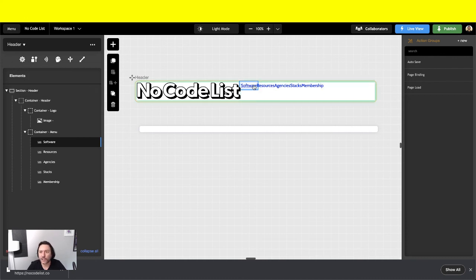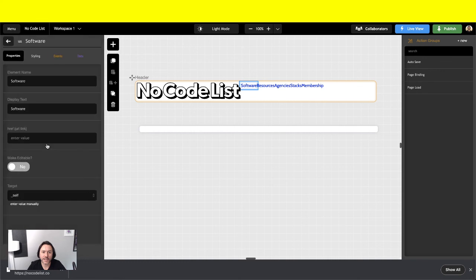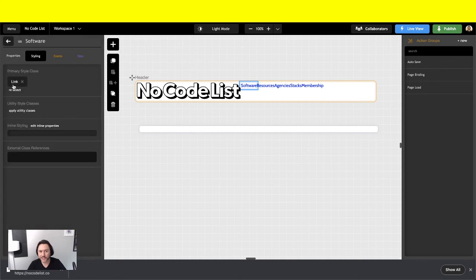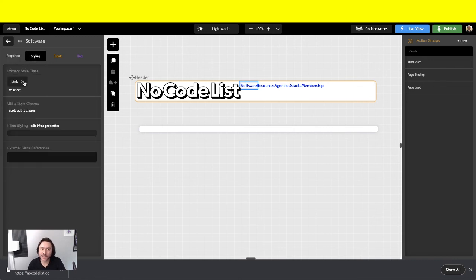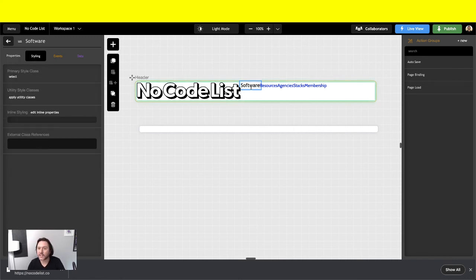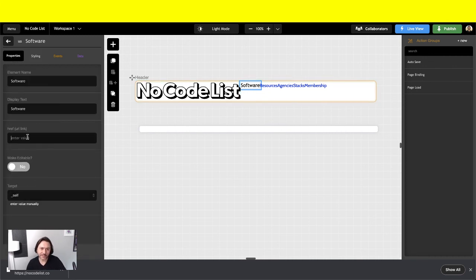And they look like links because they have this style called link on them. And technically because they're an A tag, an A tag will get some link properties from the browser. So I don't need this link class, so I can take that off. And you can see, I just took off that first one. You can see now it doesn't look like a link. But I think that if I had an href in here and I live view it, yeah, see, then it looks like the browser's default link.